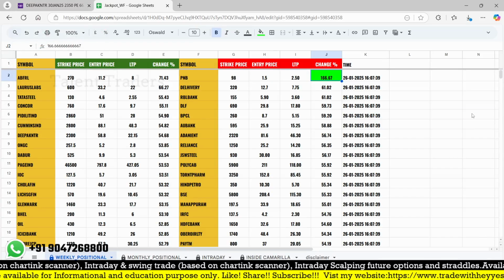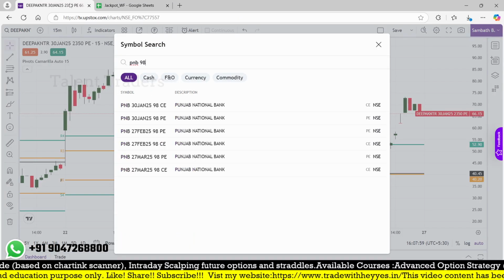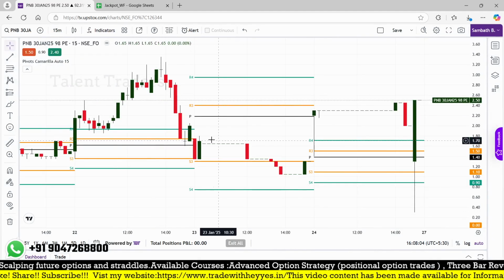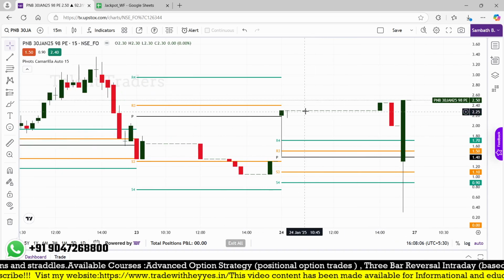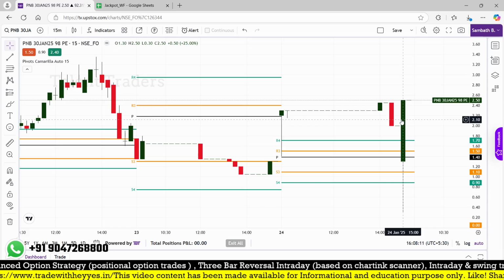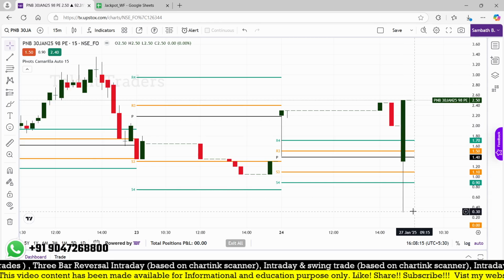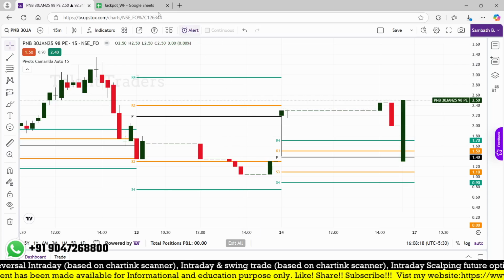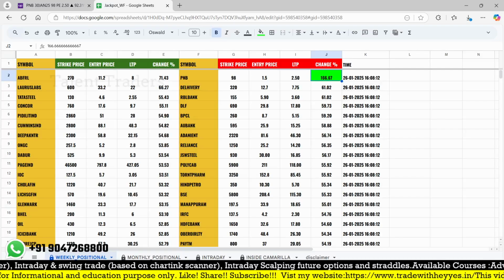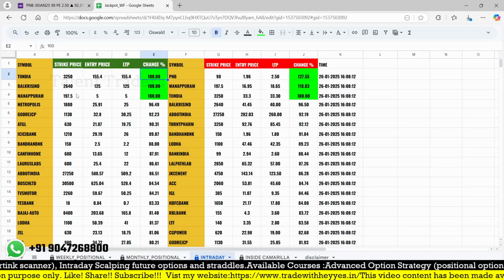So let me go and calculate PNB 98 put option. Maybe there is a liquidity issue. Hope you can see the liquidity issue on the 15-minute candles. Yesterday it was not traded well, and the last 15-minute candle had a huge up and down from 2.5, and it is even showing some 30 buys. That is why it is showing a price higher than our entry point. Simply ignore it.